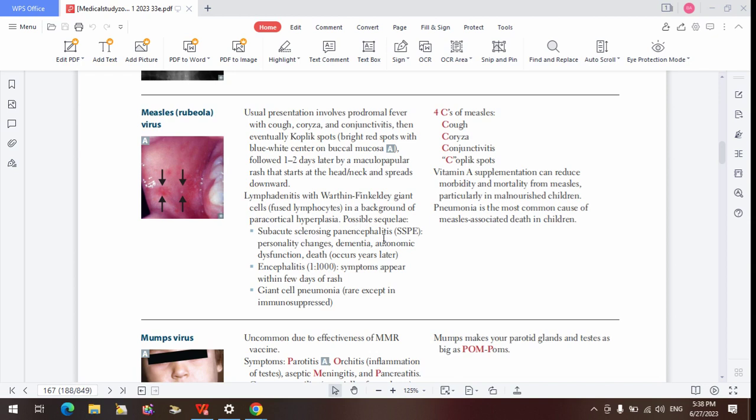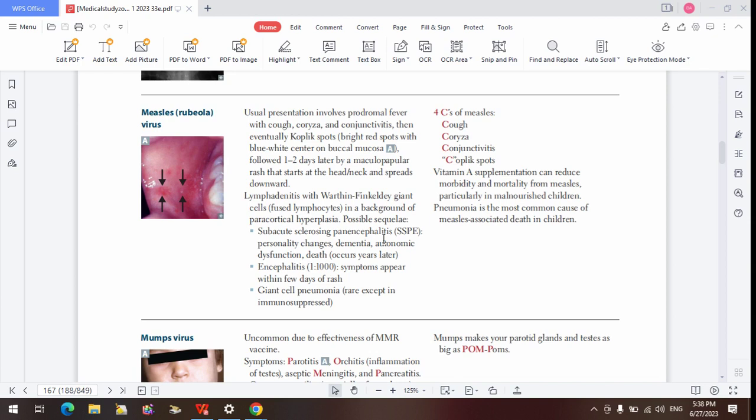It can destroy the autonomic nervous system, the peripheral nerve. So they lose autonomic function. They cannot control their bowel. They cannot achieve erection. They cannot move bowel. They cannot control urination and all those things. Then later they die because it's fatal.